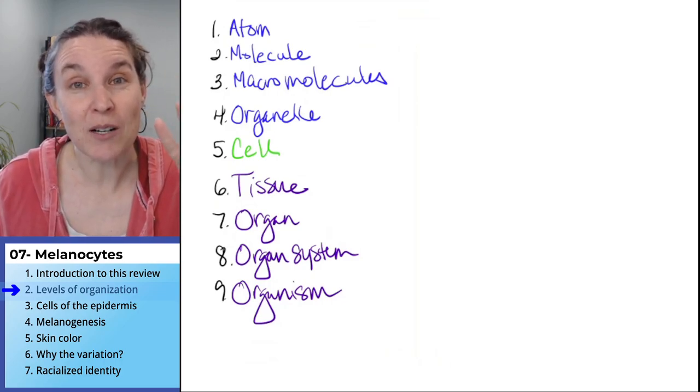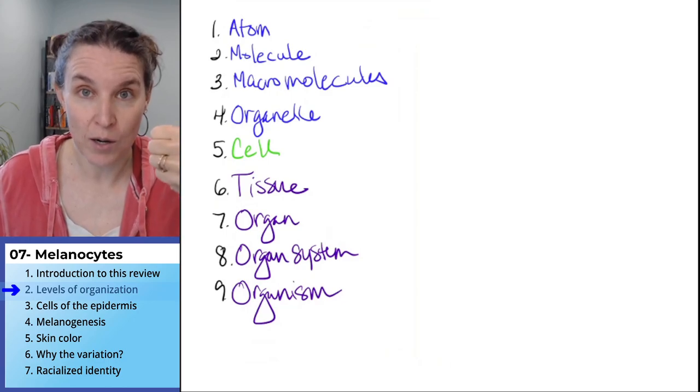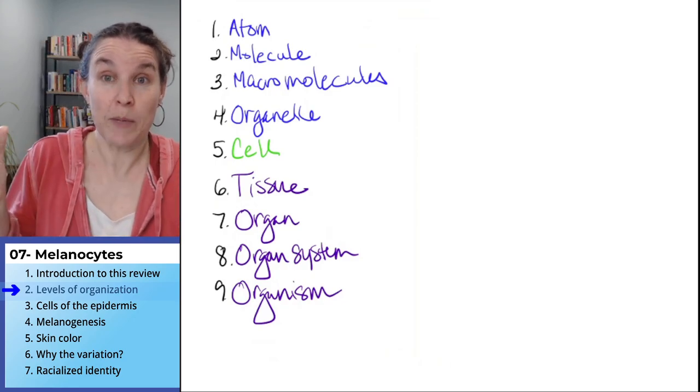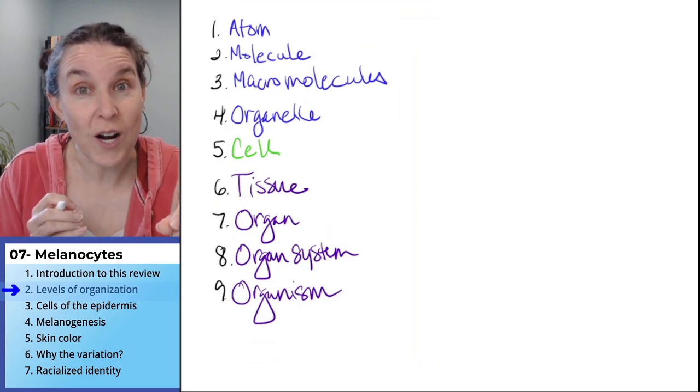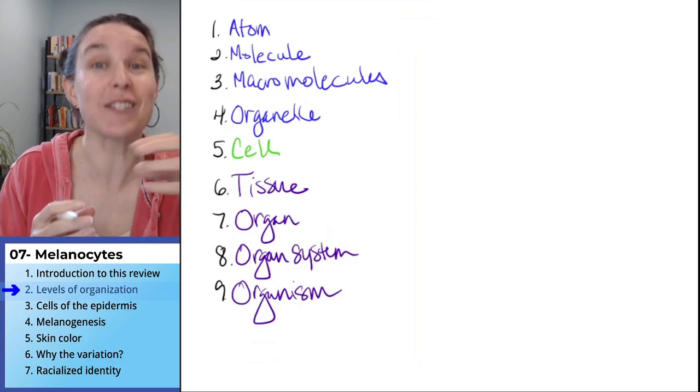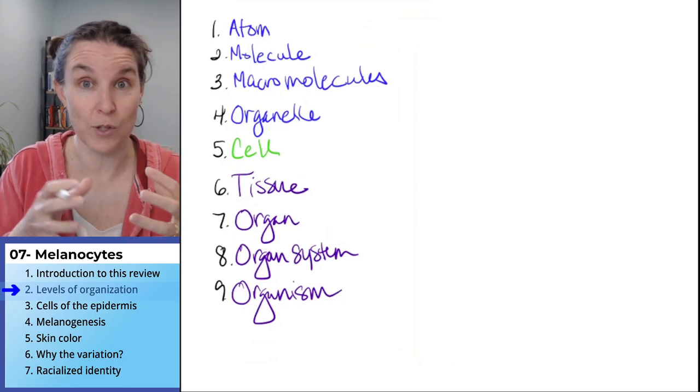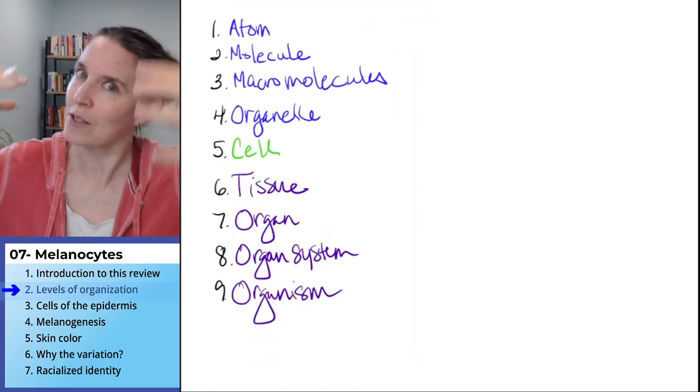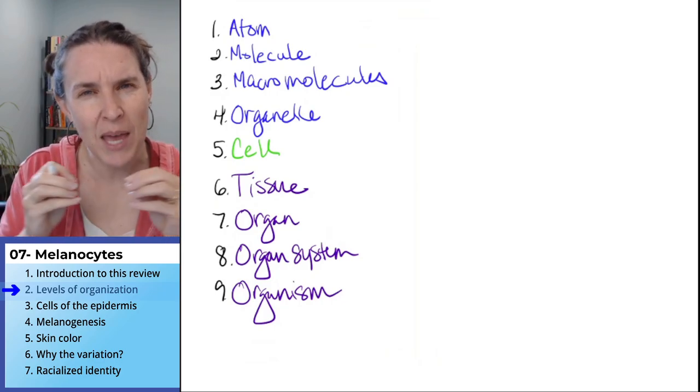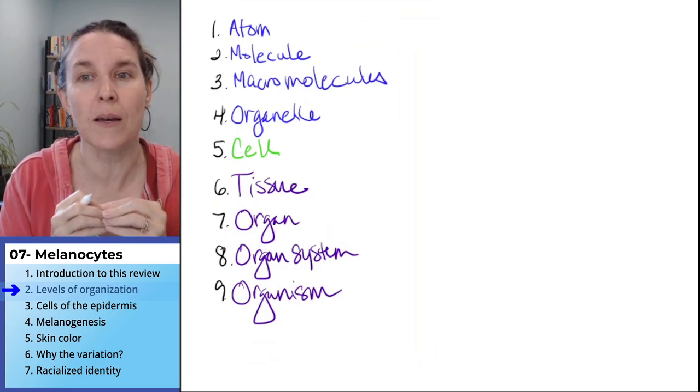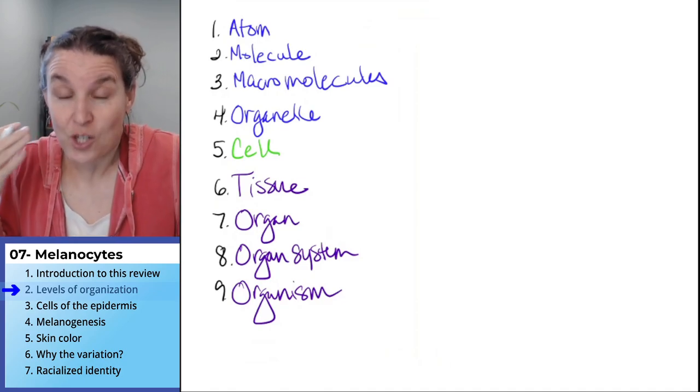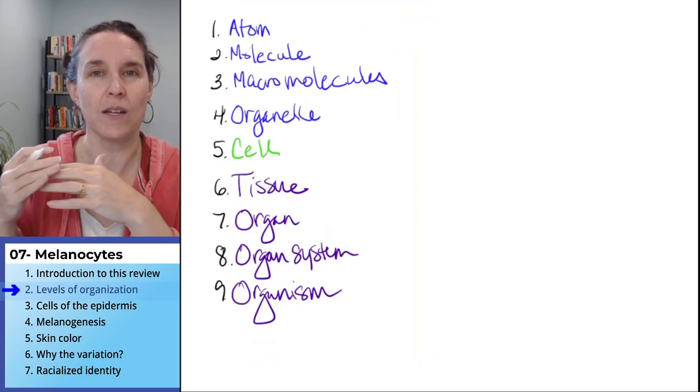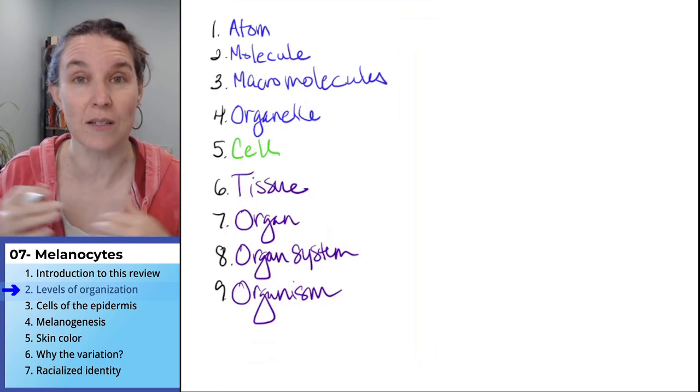The three subatomic particles we talked about that make up every atom are protons, positively charged particles found in the nucleus that determine the element; neutrons, neutrally charged particles also found in the nucleus that contribute to the mass of an atom; and electrons, which are negatively charged tiny particles that fly around the outside of an atom and are responsible for forming chemical bonds. We'll not directly consider any of those subatomic particles, other than that we know they're what are used to build the atoms that we will consider in this lecture.